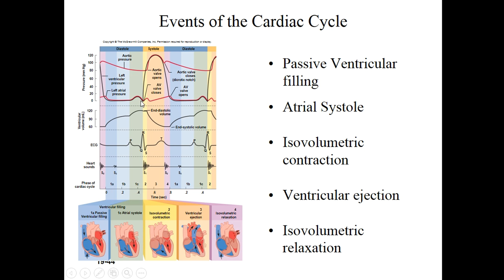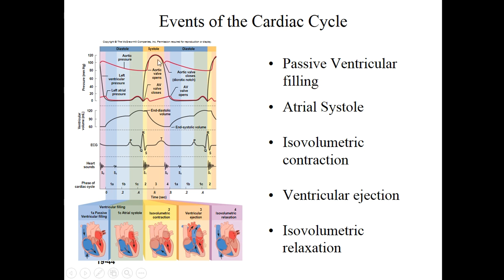And the pressure rises until the semilunar valves open, namely the aortic valve. So this very narrow yellow column is isovolumetric contraction. The volume is not changing during contraction, and the volume is not changing because all four heart valves are closed. As soon as the aortic valve opens, blood flows out of the ventricle and into the aorta, out of the right ventricle and into the pulmonary trunk as well.